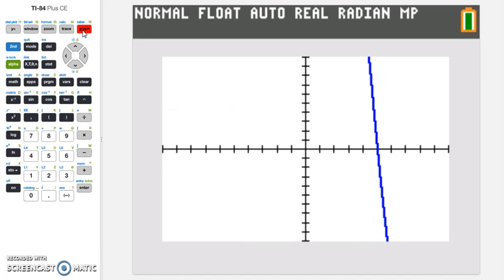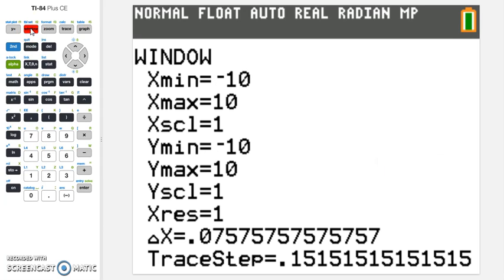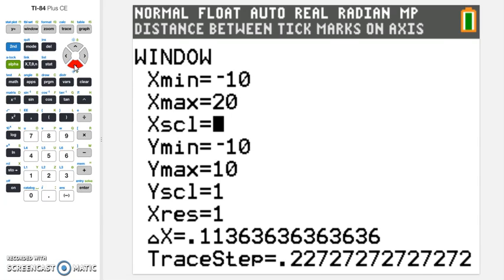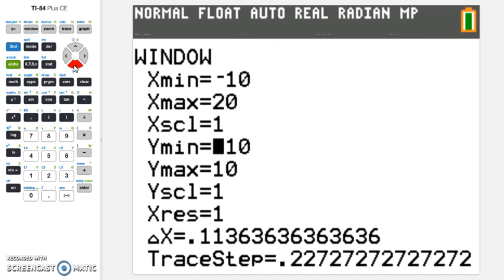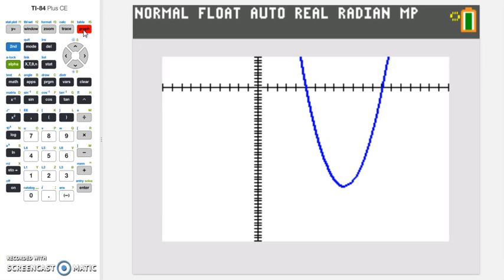So again, if I look at my graph, it looks like I'm missing part of my graph on the right side, and I can't see my vertex, which would be at the bottom. So for my window, I'm going to keep the x-min the same, and I need to adjust the right side, or the x-max. So I'm just going to guess 20. Sometimes you have to play around with it a little bit. And I guess I'll keep my x-scale at 1. And then I need to change the bottom so that I can see my vertex. And in class we said the y-min would be negative 50. I don't need to change the y-max. I didn't need to change the top part, and I'll keep my scale at 1. So now when I hit graph, I can see my entire parabola.